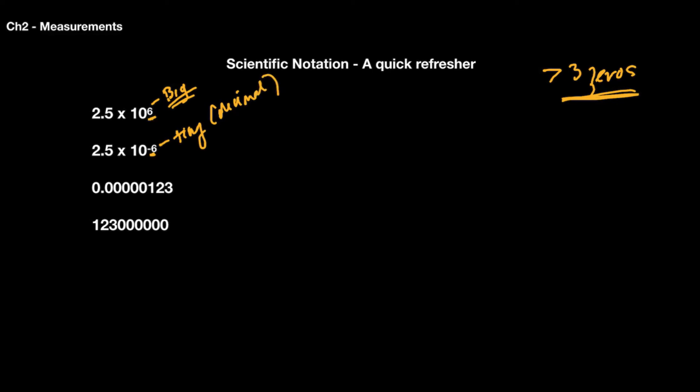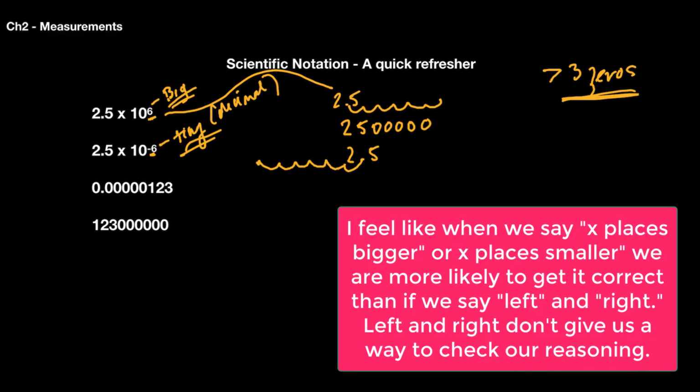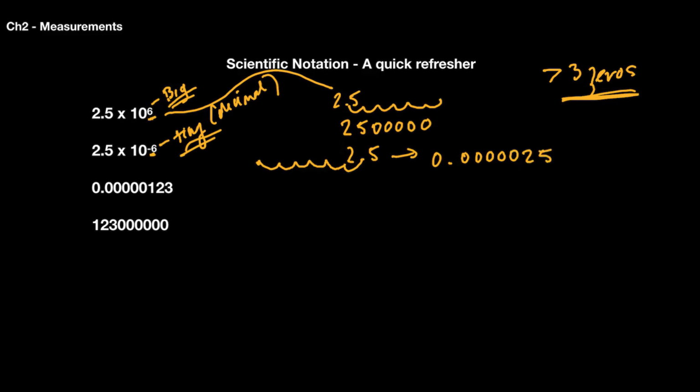So then if we were going to translate these numbers out, that's the part most everybody remembers. We would take our 2.5, and what that means is we move 6 places bigger. So 1, 2, 3, 4, 5, 6. So 2, 5, 1, 2, 3, 4, 5 zeros. Whereas 2.5 times 10 to the negative 6, so 2.5, negative 6 means we go 6 places smaller. So 1, 2, 3, 4, 5, 6. And so then that becomes 1, 2, 3, 4, 5. Yes, makes sense?